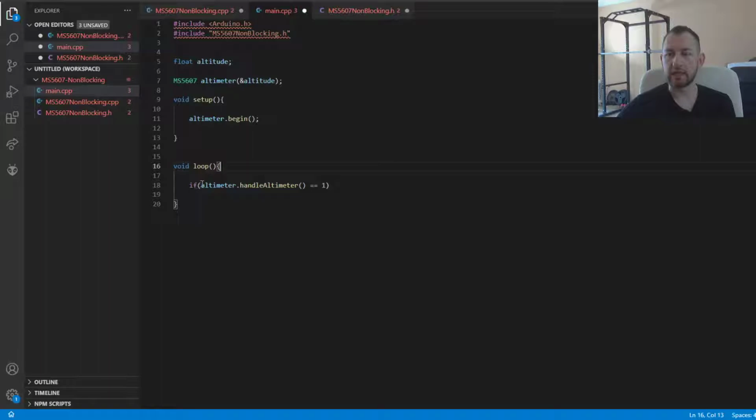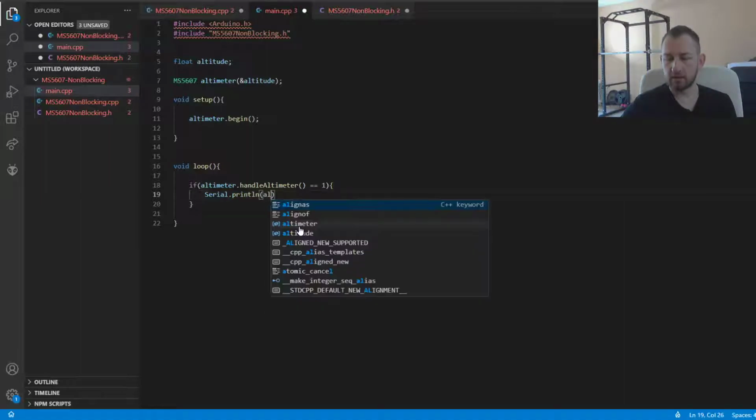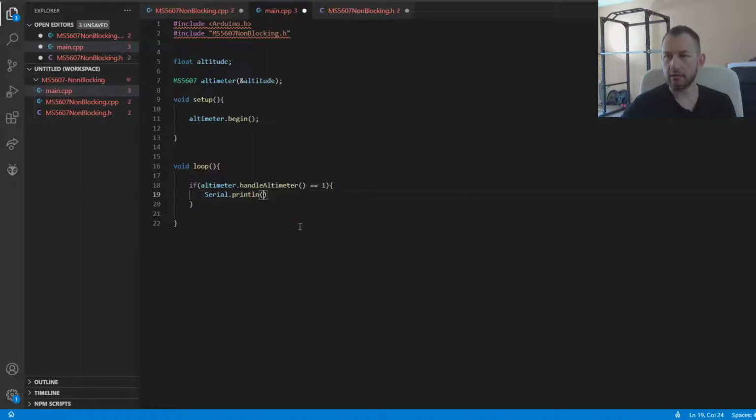So basically it's going to be checking each time in the loop. It's going to run this function and it's going to say, does this equal 1? And if so, we can say, serial.print, what is it called? I guess raw altitude, right? Just like that, easy. And there you go. So that is non-blocking right there.